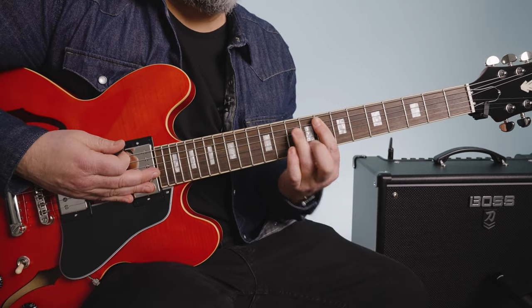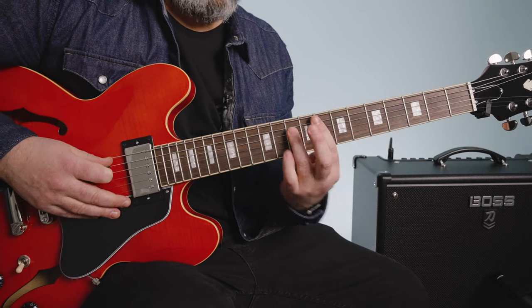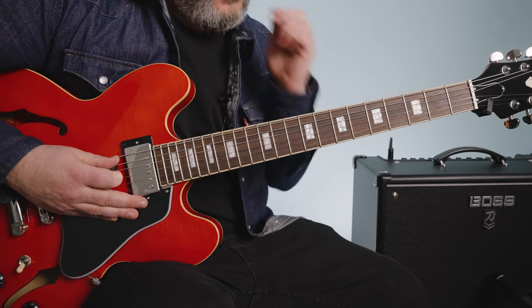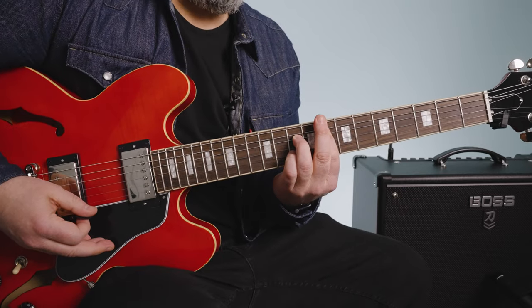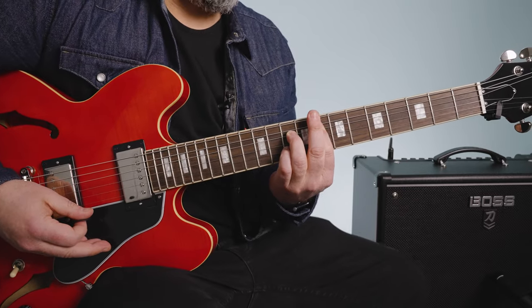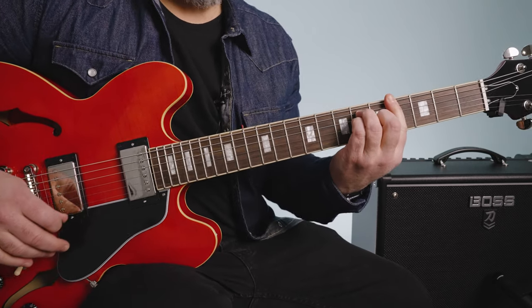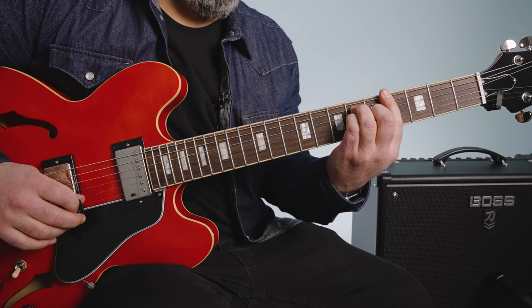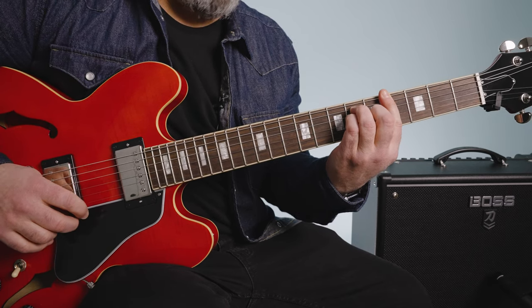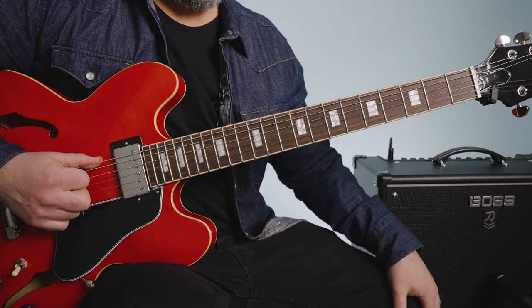Up a whole step, but you can hear it's a 7 chord. So it'd be F7, which is just like an A7 shape. The A root on the 8th fret of the A string. And then A flat major, which is the 4th fret E root. Right back into the regular parts of the song.